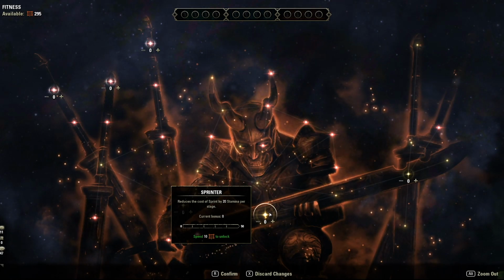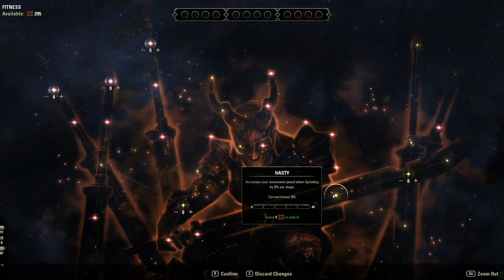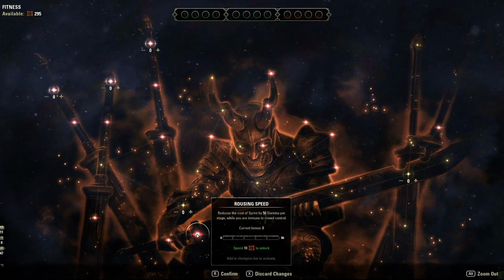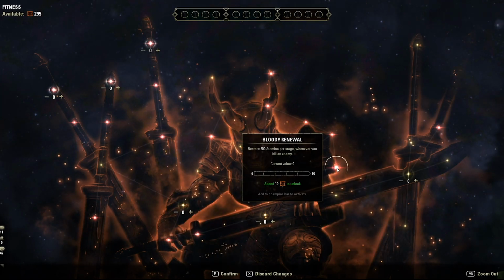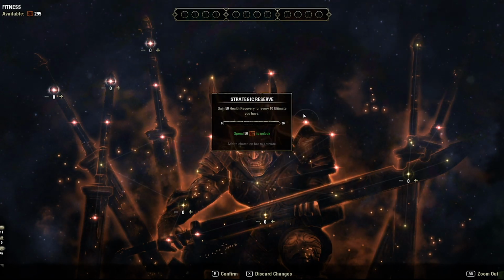The orange tree, we got reduces the cost of sprint, reduces the cost of dodge rolling, increases the movement speed when sprinting by 2%. You got reduces the sprint by 50 stamina per stage. When you're immune to crowd control, your next roll dodge is free of cost. After consuming this effect, you cannot gain it again for 30 seconds. Restore 300 stamina per stage whenever you kill an enemy. Restore 300 magicka for the same effect.